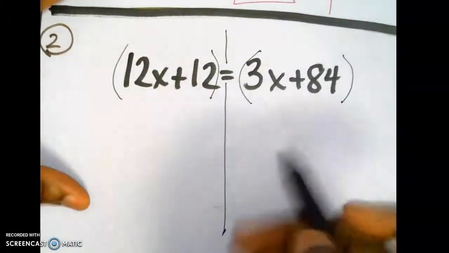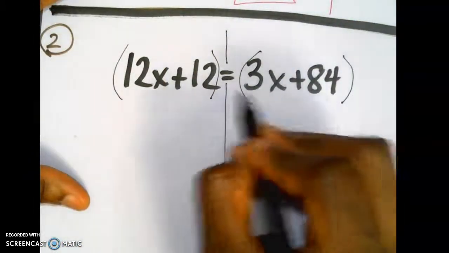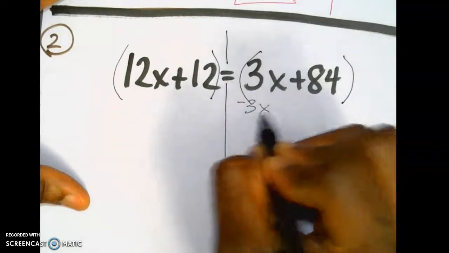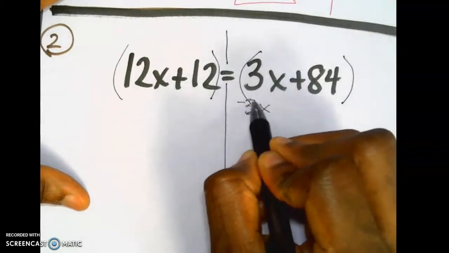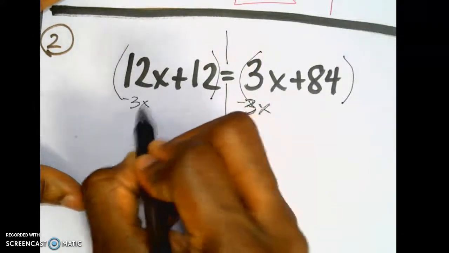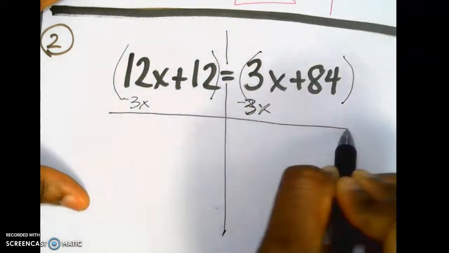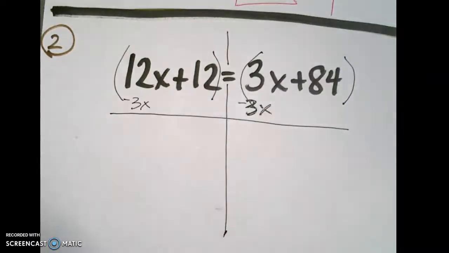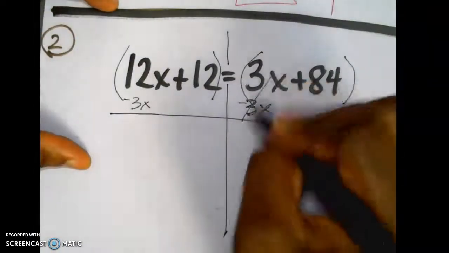And remember, I can add a positive, I can add a negative. So I am going to choose the one that is smaller. To undo this, I'm going to do a negative 3x. I'm going to add that to both sides. I tell my students in class, remember that you cannot forget your baby. Your baby is your variable. So you got to take your baby everywhere with you. And so I'm taking that with me.